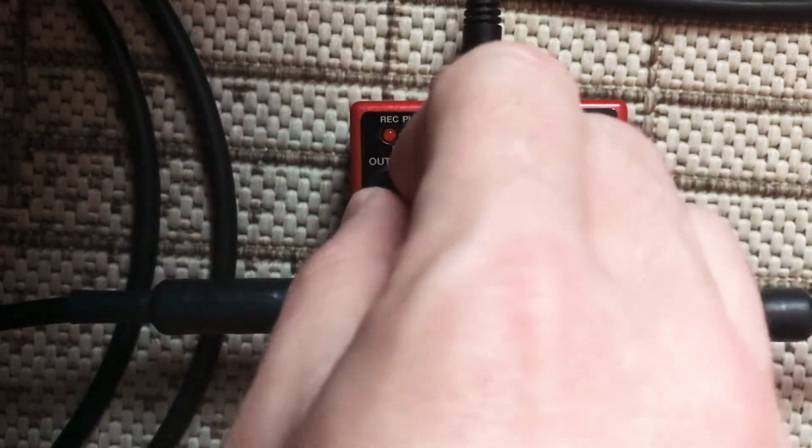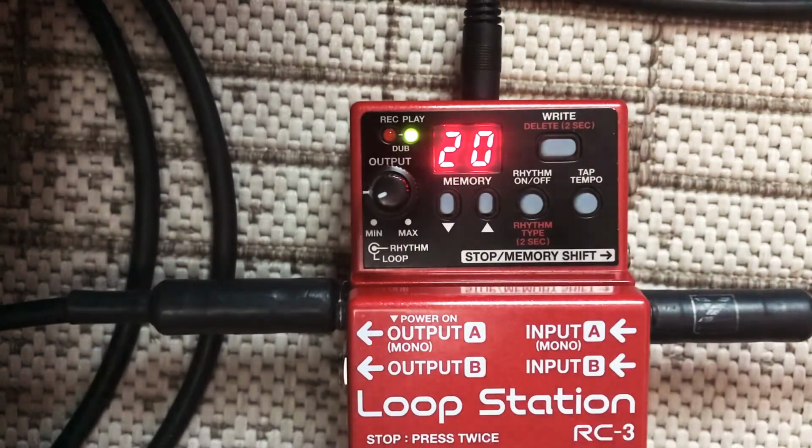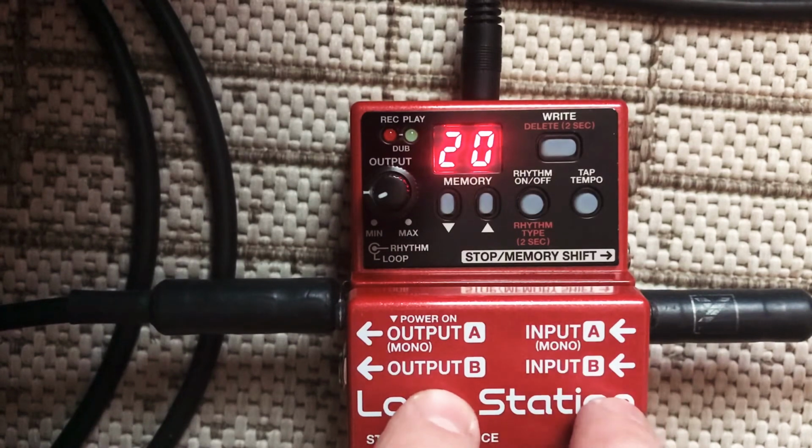That'll turn it off, or we can just kill the rhythm like that. It's up to you entirely. If we like what we've got, we can just hit it twice and stop it, and it's still going to be there. We hit it once to turn it back on.